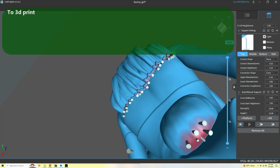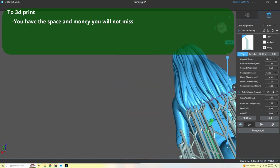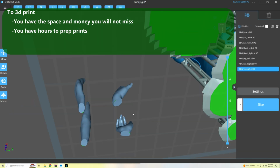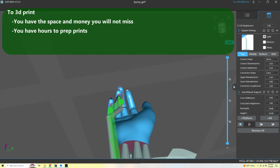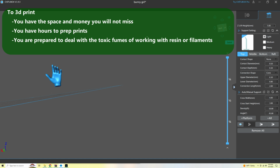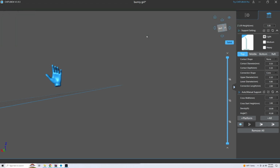To 3D print: you have the room and a large amount of spare money that you're not going to miss. You have hours to dedicate to prepping prints, letting them print uninterrupted, not to mention the additional time of having to clean up the models after printing, as well as cleaning the printer itself. You are prepared to deal with the toxic fumes of working with resin, or a filament printer. You are prepared to properly cure and dispose of the trash resin or bad prints.